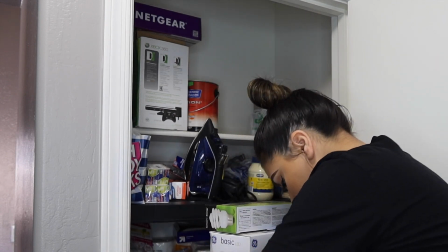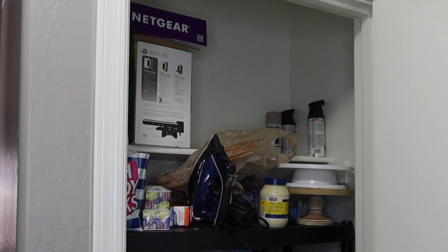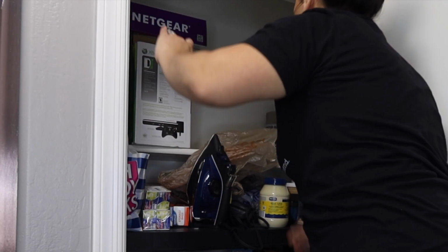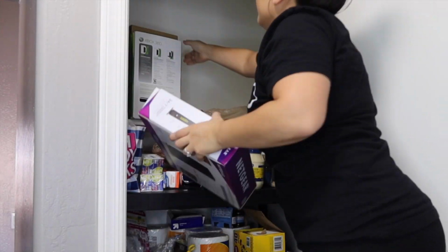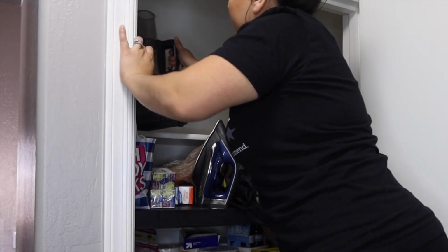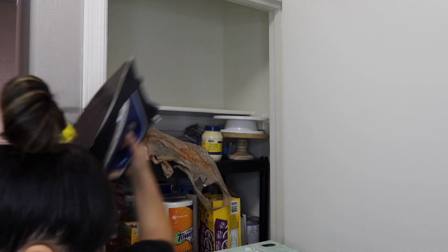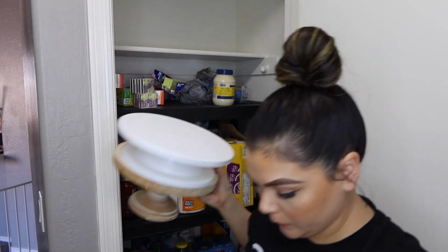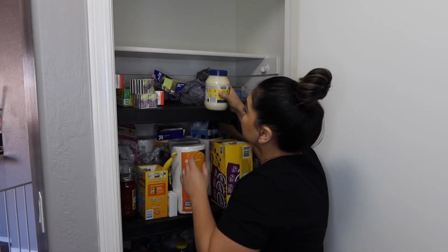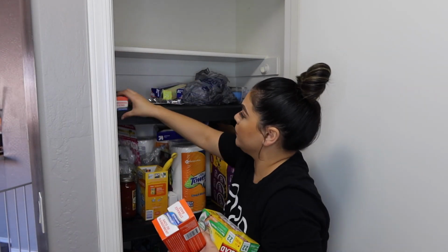So you can see here that I have a lot of random things in the closet. I have light bulbs, paint, random boxes, an iron, a cake stand. So I'm going to go ahead and find a new place for those in the house, and just keep this closet simple with the regular supplies we need daily. As I remove everything from the closet, I am setting everything in sections on the floor so when it's time to put everything back, it makes things a little easier.